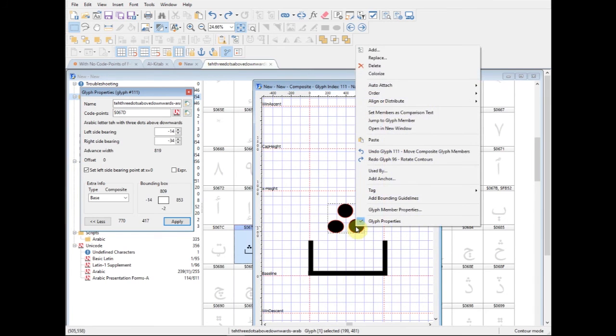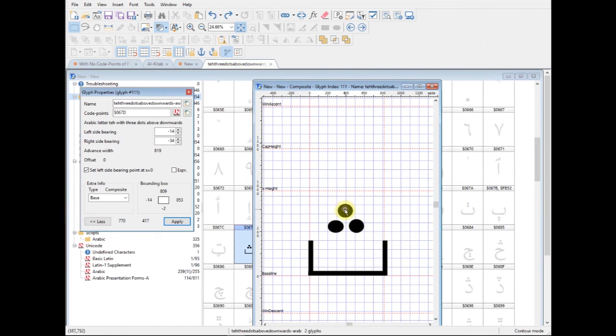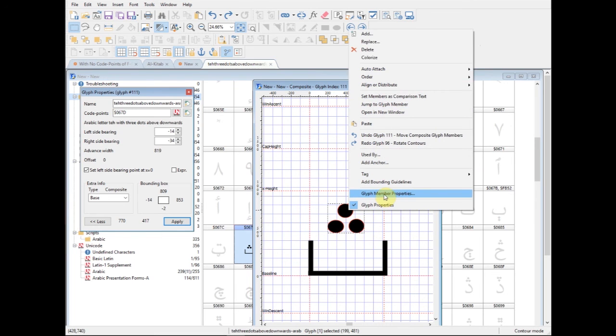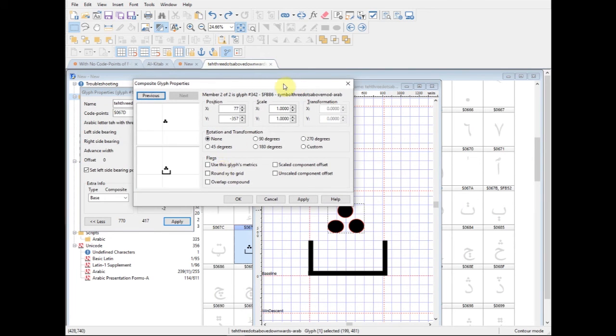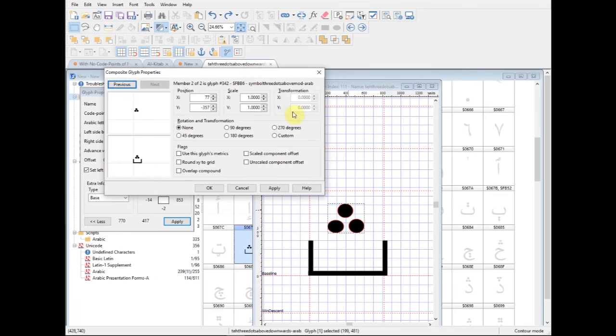So right click on this one, go to the glyph member property. Make sure if you want to change only this one, you need to highlight this one and go to the glyph member property with the right click. Okay, and then you can manipulate right here.